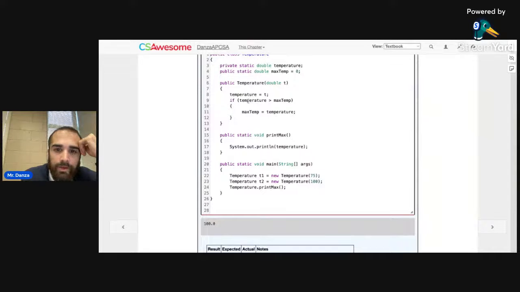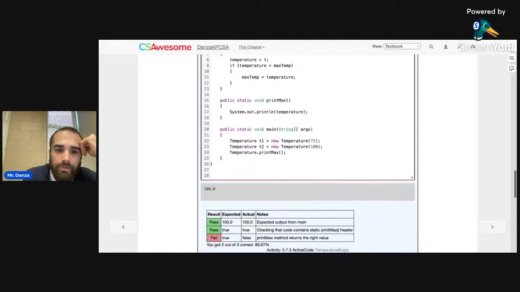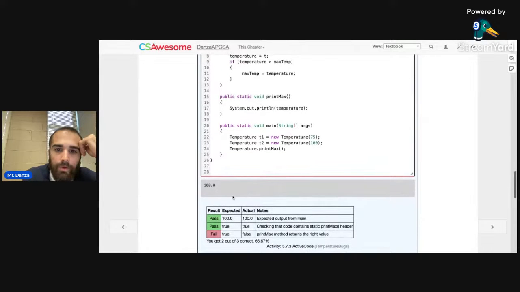Is 75 greater than the max temp? Yes. So then it returned 100. 100 isn't the right value?